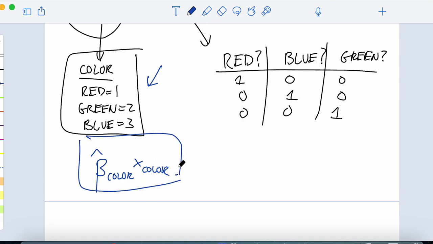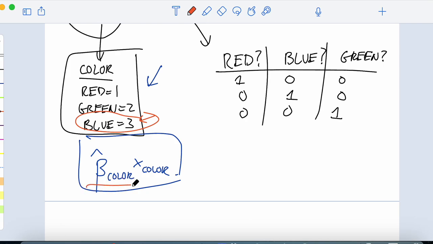And so by saying red equals 1, green equals 2, and blue equals 3, you have actually said, whenever you see a blue, that's 3 times as good as a red, right? You have told the model, without thinking about it, that blue is 3 times bigger than a red, and green is 2 times bigger than a red, and a blue is 3/2 times bigger than a green. And you probably didn't want to say that. You don't want to presuppose anything about the colors. Like you have joined the blue hierarchy team that thinks blue is the best color by doing this. I guess if it's negative, it's the other way around. Right? If the coefficient is negative, it's the other way around.